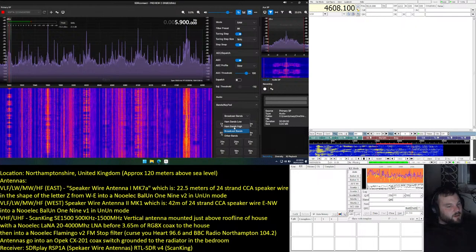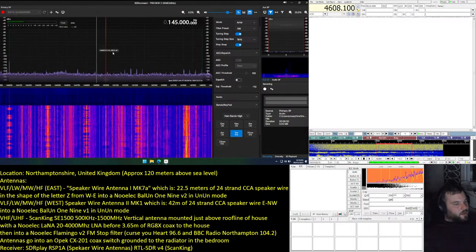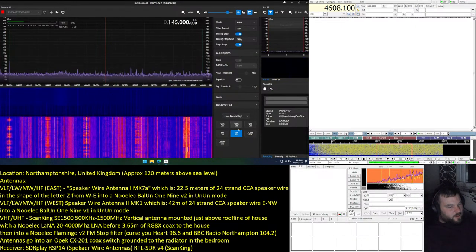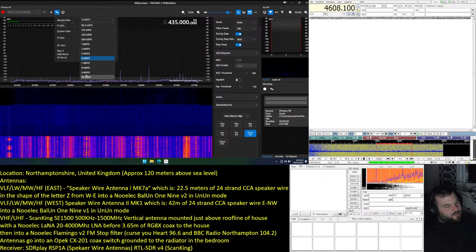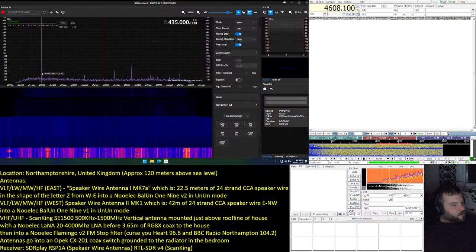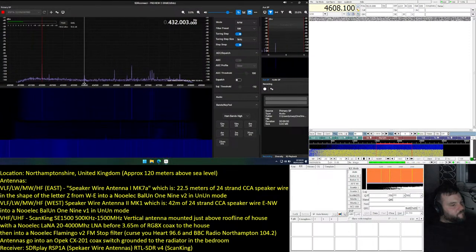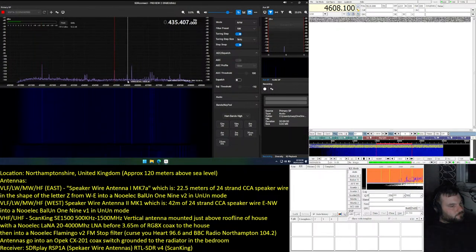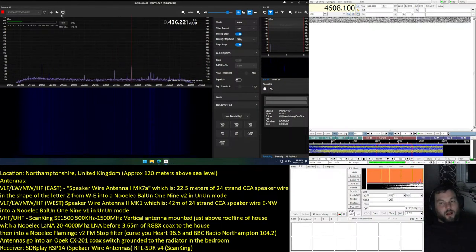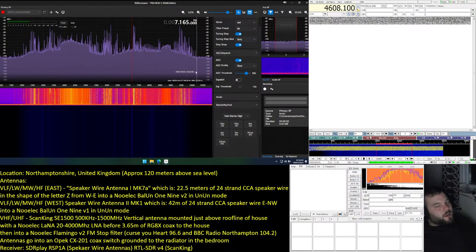We have a look at the 2 meter band on this antenna. There's nothing here either on this antenna. This is the bit that makes the RSP-1A worth its money. 7165, okay. Nothing for me.